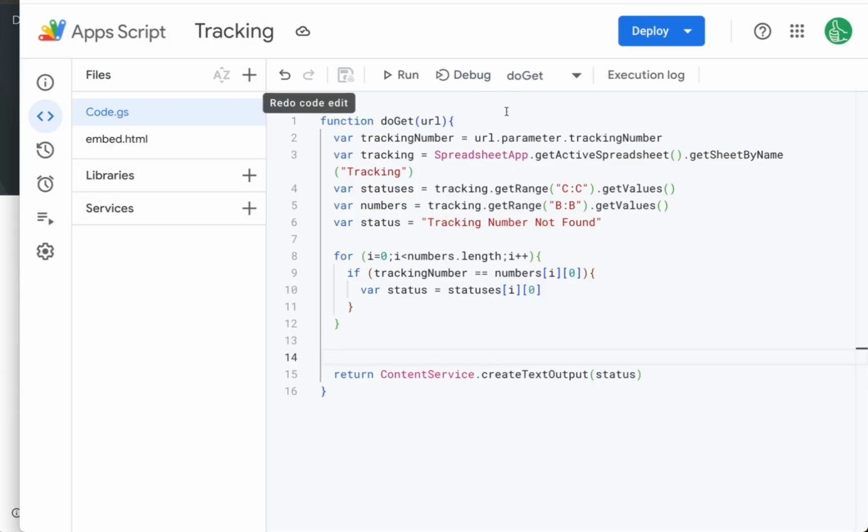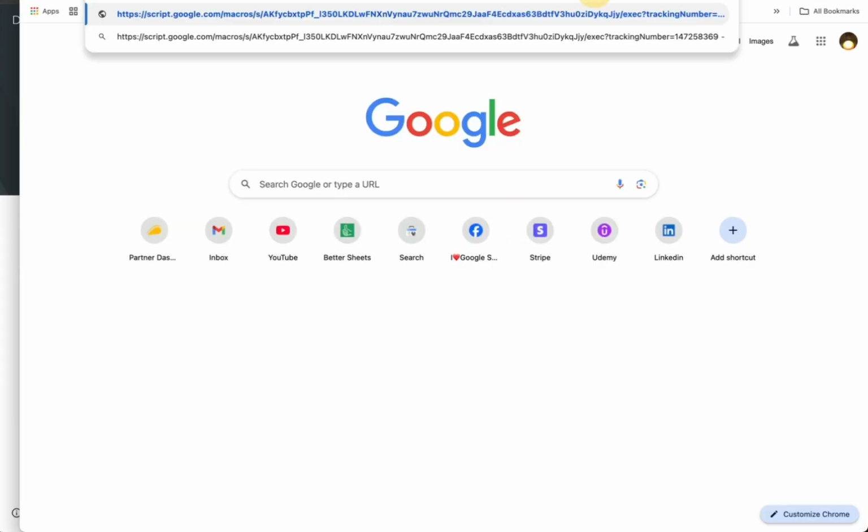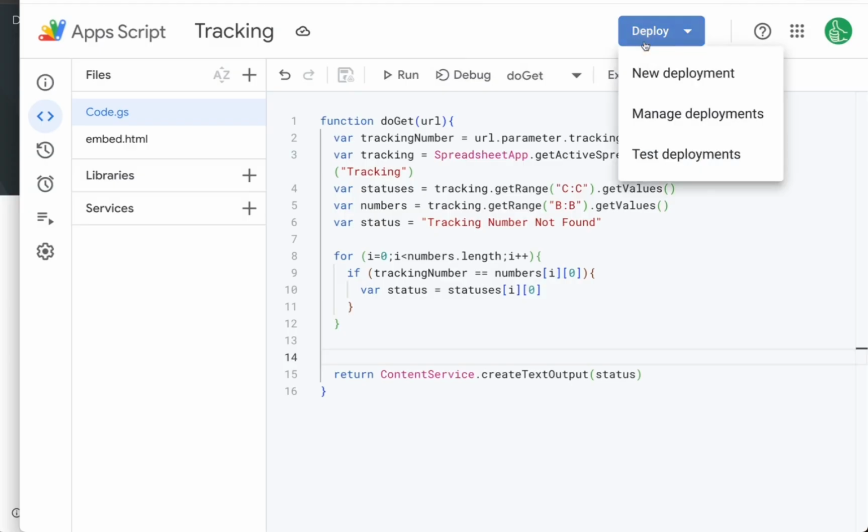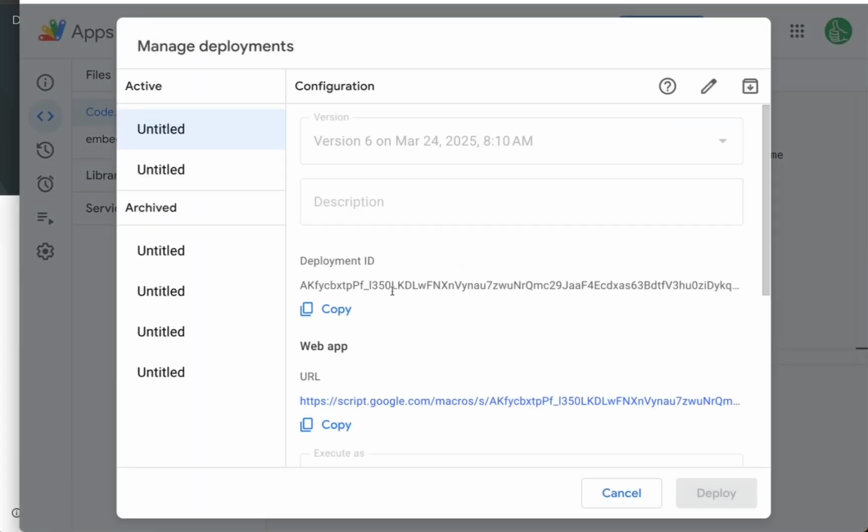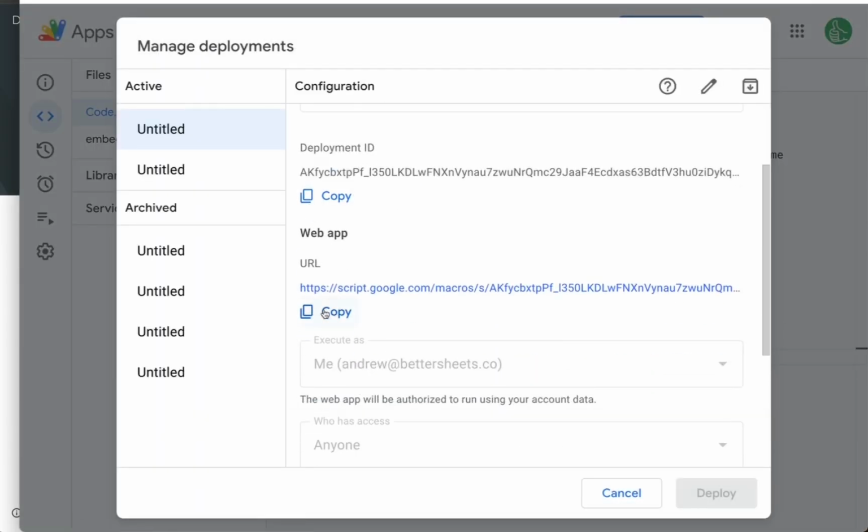So this is our API now that anyone can access with any tracking number, but we're going to clean it up. We're going to create it at the back of a form, so someone can enter their number and get this response, and we're going to show it nicely. That's the general idea of this URL and this web app. Make sure we have this URL. We're going to grab all of this URL up to exec. We can always get it from Deploy, Manage deployments, this web app URL. Copy that.